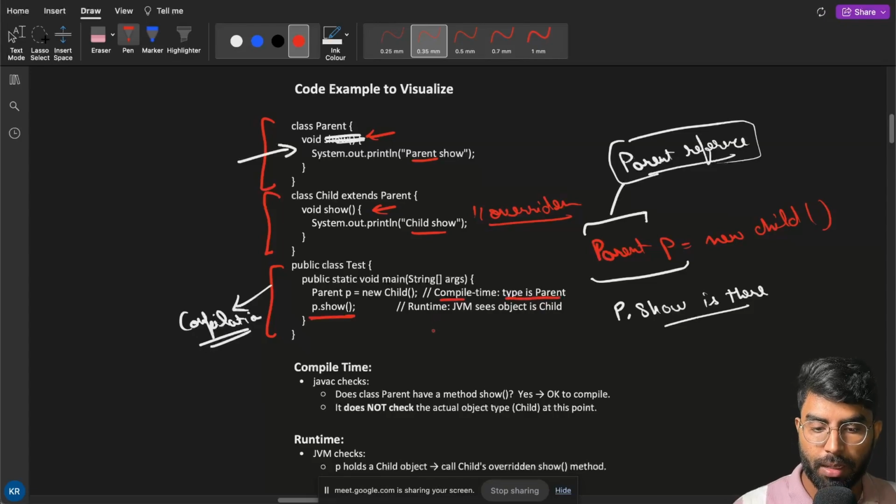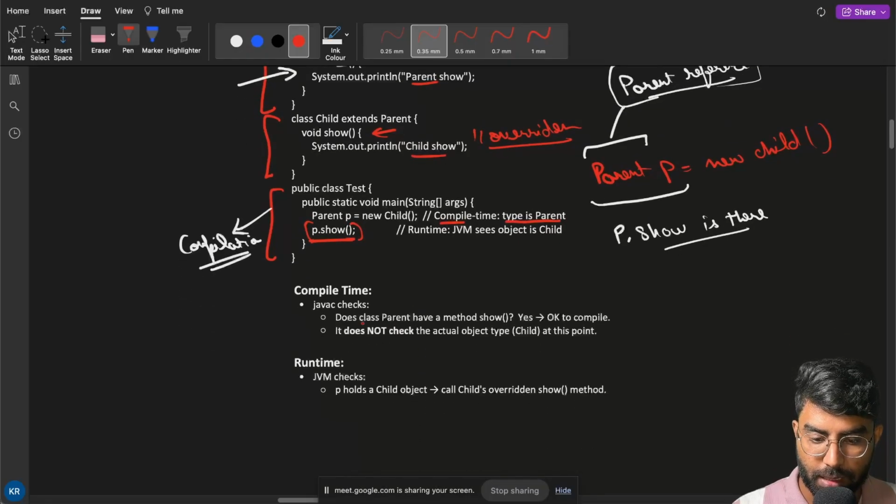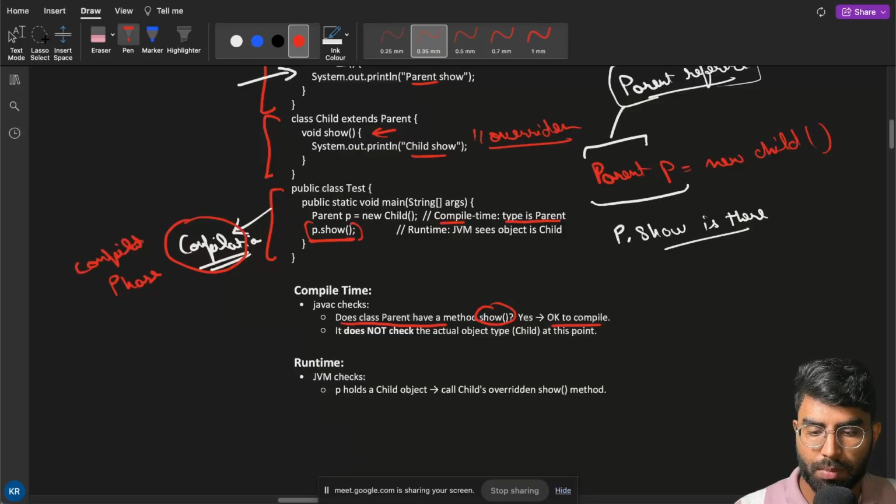Then at compile time only it will check if p.show is there or not. We have written here: does Parent have a method show? If yes, okay to compile. If not, error. This is the work of the compilation phase.